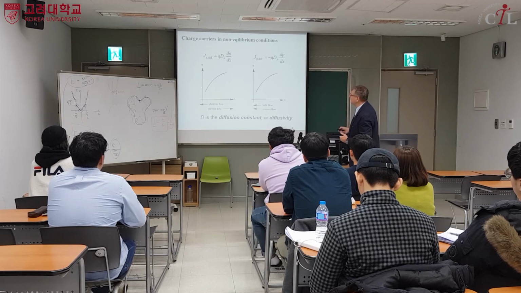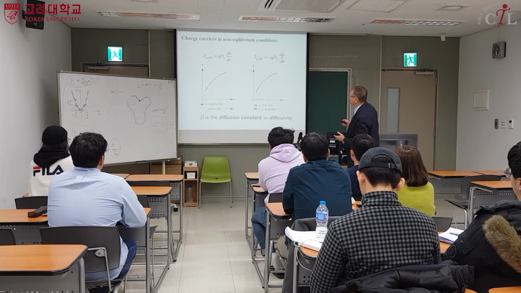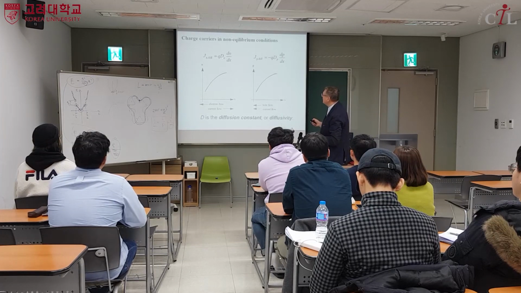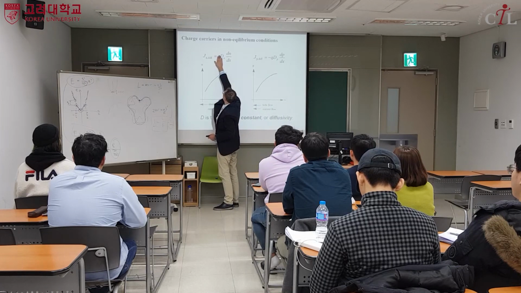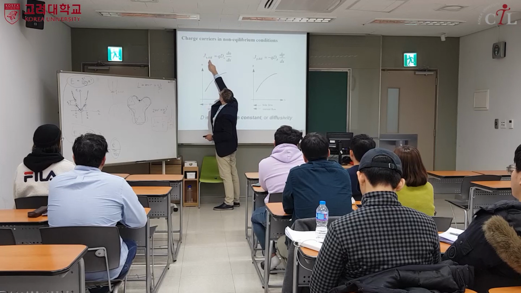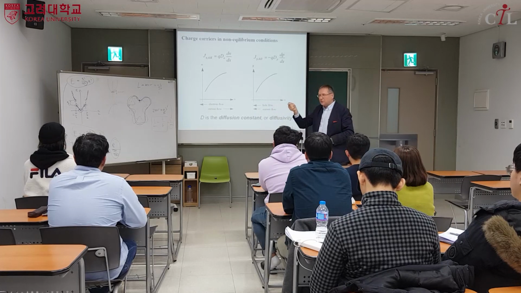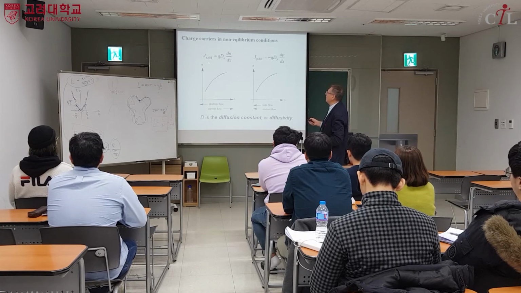Then we have to analyze what is going on. We can see that diffusion is governed by Fick's law, correct? You have a concentration gradient. This concentration gradient is going to result in a flux or current. And the constant that stays in between is just the diffusivity of, in this case, electrons. If I wouldn't have this, I would simply put flux here. But because I've put in the charge, for each electron moving I have one carrier transfer. So this is what makes the charge convert flux to current.